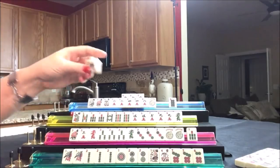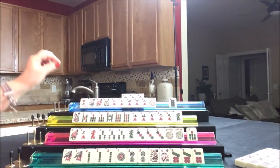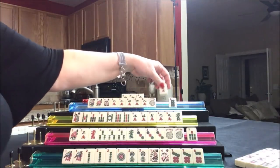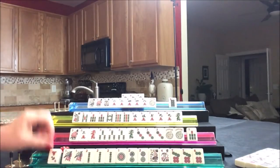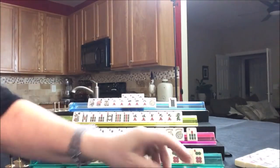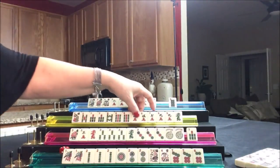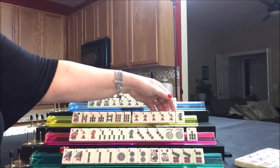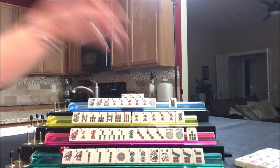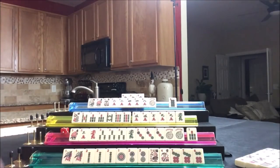8 dot, that's a discard. We'll draw for north. 7 crack. It's already been thrown. East. 9 crack, discard. Okay, up here, they're not ready for it. If we were gonna play the 5-7-9 with the 7-bam green dragon, we don't have a joker or another 9 to take it. So we're stuck. So we are going to draw for south.